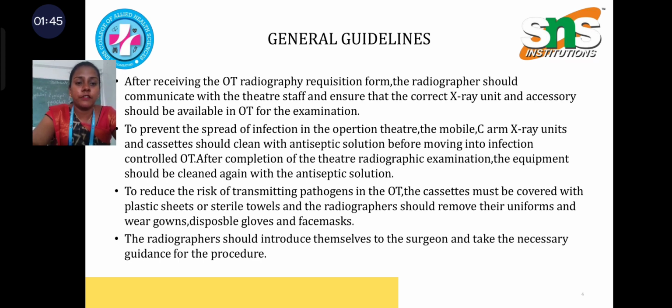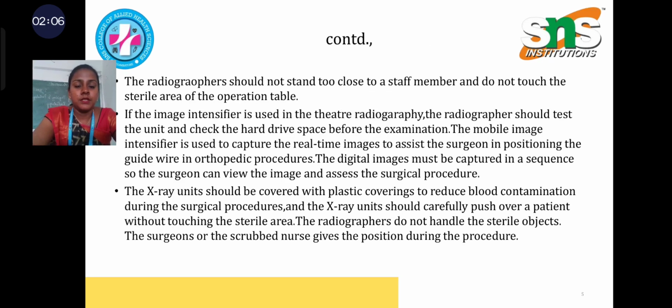To reduce the risk of transmitting pathogens in the OT, the cassette must be covered with plastic sheets or sterile towels, and the radiographer should remove their uniforms and wear gowns, disposable gloves, and face mask. The radiographer should introduce themselves to the surgeon and take the necessary guidelines for the procedure. The radiographers should not stand too close to a staff member and should not touch the sterile area of the operation table. If the image intensifier is used in theatre radiography, the radiographer should test the unit and check the hard drive space before the examination.